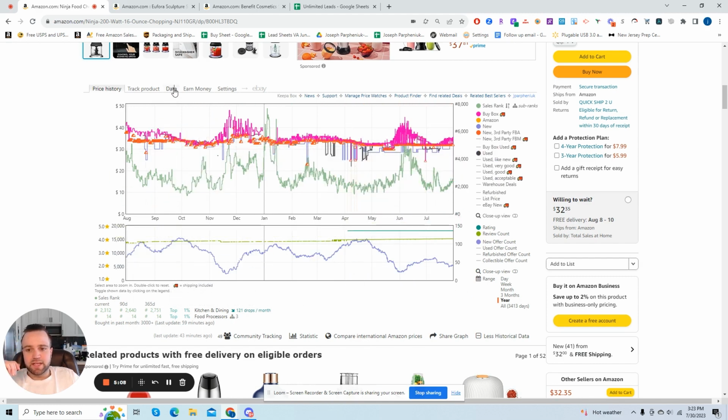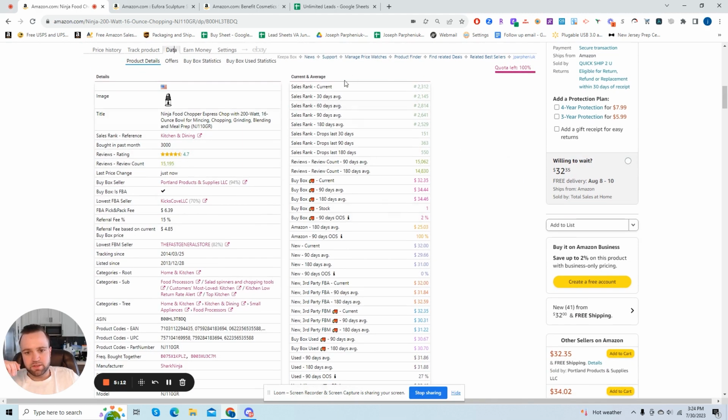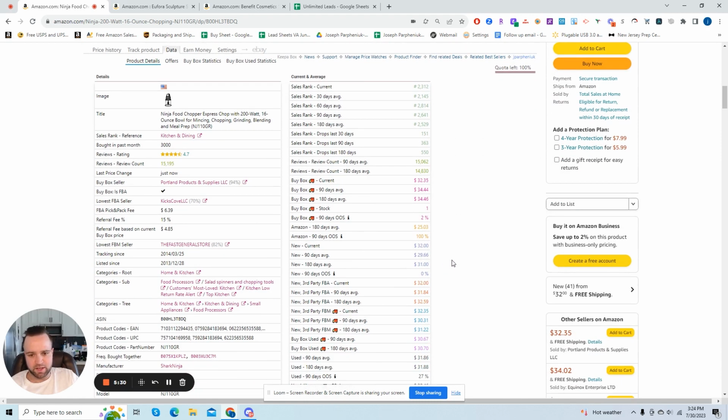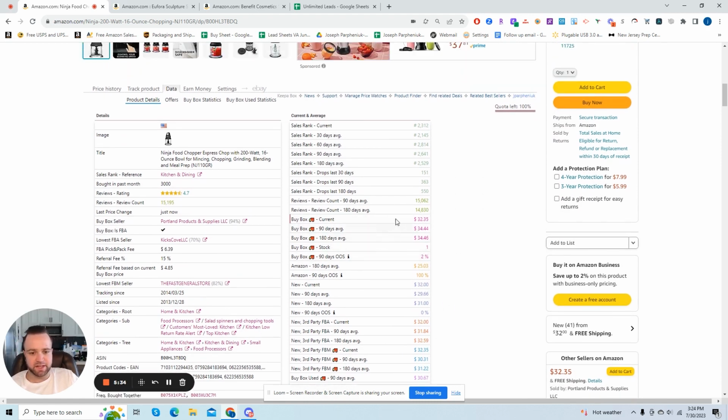And now let's get into the data tab. So essentially, I'll briefly go over this. It's not really that important though. The only good thing I really point out here is the buy box price. You can see the difference between 6 months, 3 months, and current. So it looks like the buy box is trending down. But right now it's actually at $35.49, the highest price. It's taking the lowest this willing to wait price into account. So, yeah, but it's still technically saying it's trending down in price.